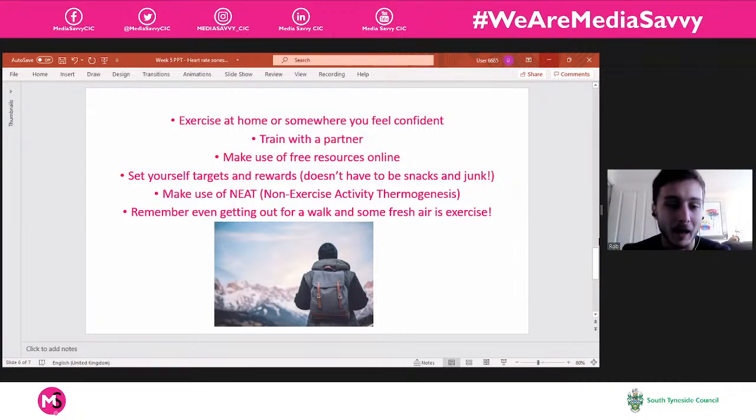Like I say, try setting yourself some targets and have rewards as well. Give yourself a little reward system. And of course, guys, I always seem to need to point it out: your rewards and your treats don't always have to be snacks and junk food. You can make it, right, okay, when I get to this weight that I want to get to, or I can run a mile in this time, I'm going to treat myself to something. Why not? It doesn't have to be every time, but why not sometimes make it something that's actually going to help you get to your next goals even faster?